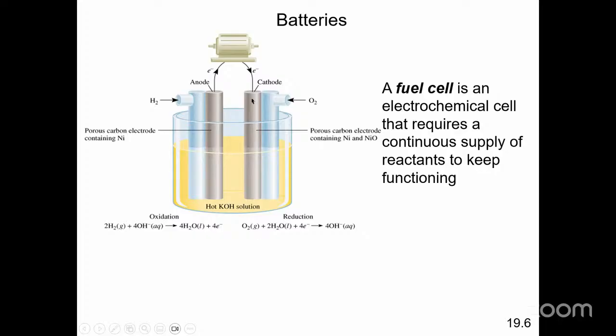And then here you have also graphite. You have oxygen and hydrogen forced into these tubes right here. And these are the reactions that will take place at both the anode and the cathode. So this here is the anode reaction where oxidation takes place, where hydrogen reacts with hydroxide to form water and, of course, electrons, which will go into the external circuit to drive this motor. And then this reaction here is the reduction half reaction to form the hydroxide ions, right?